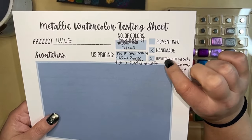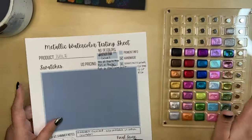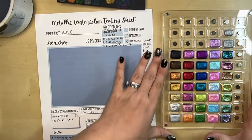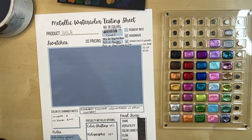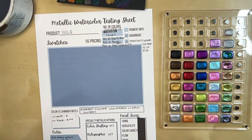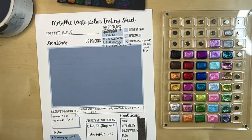Yes, they're handmade. Yes, they're separate palettes. There's all kinds of palettes. So these came in all kinds of different palettes before that. One of them looked like this. So she packs stuff like this sometimes. Let me find the other one here.